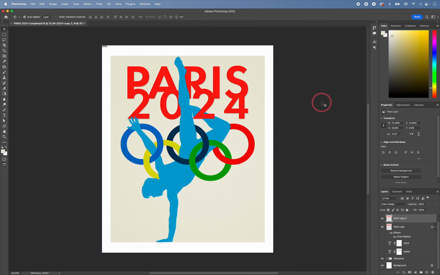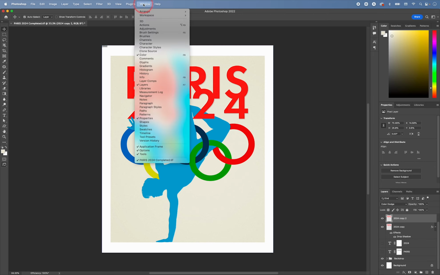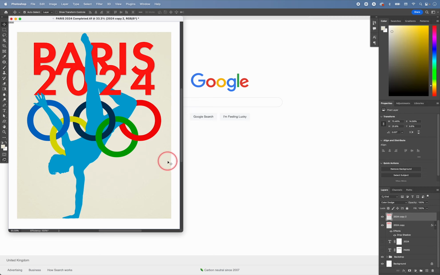Another thing you can do is if you go to the window and then application frame, if you untick this, this can show you other apps in the background. So for example, if you are following this course, you could open this video inside of your internet browser and then follow along without having to switch between two different applications.